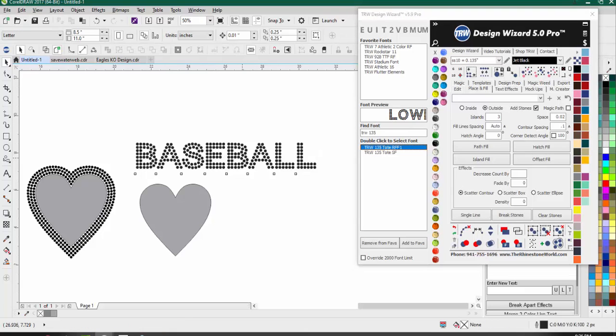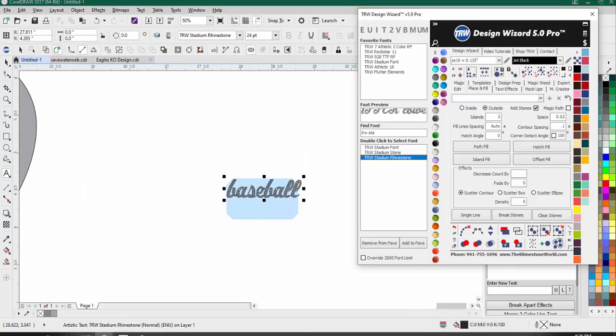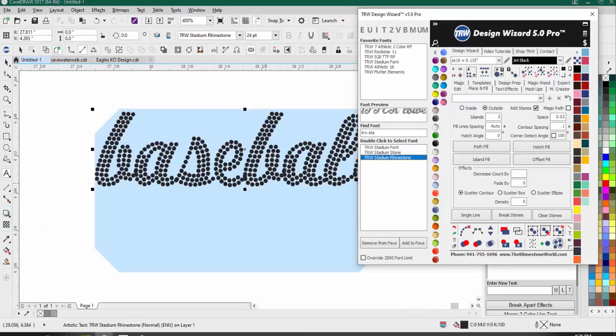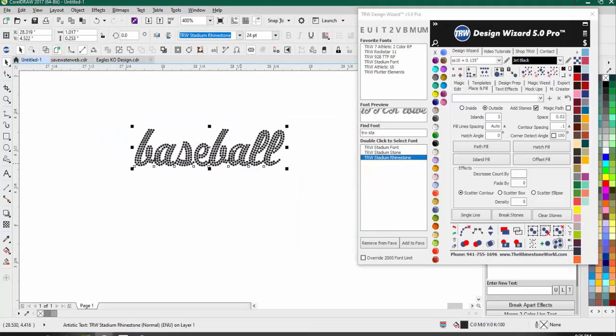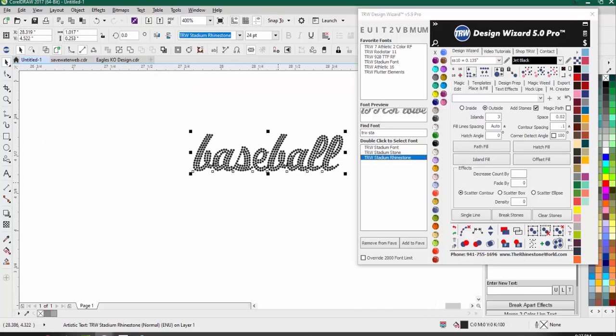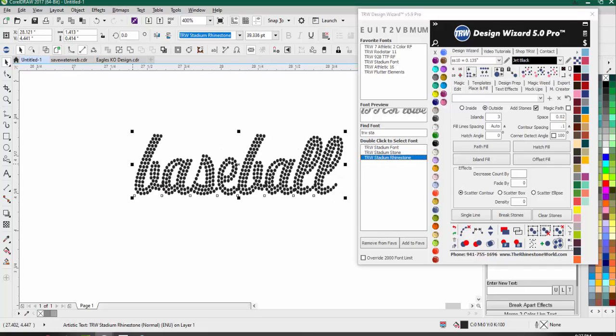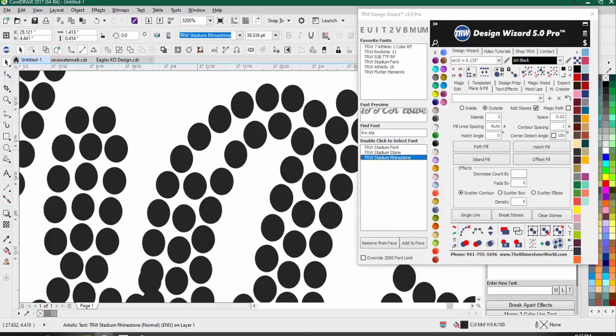So one is, let's say I'm starting new, I type the word baseball, and I select, I'll go back to the Stadium just so we can use that. And I select Stadium, all right? So if I'm trying to resize my design, it might look small when we first type it out, but when we're using any Rhinestone font, you cannot resize by pulling on the height or width of your design, because that definitely will make them look like ovals.